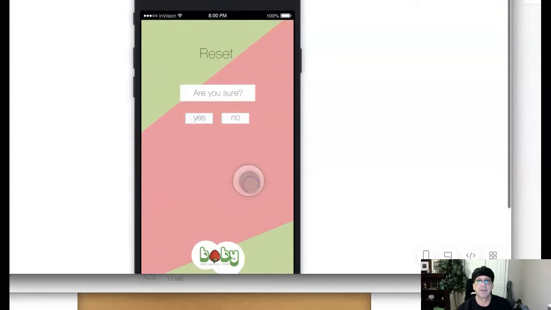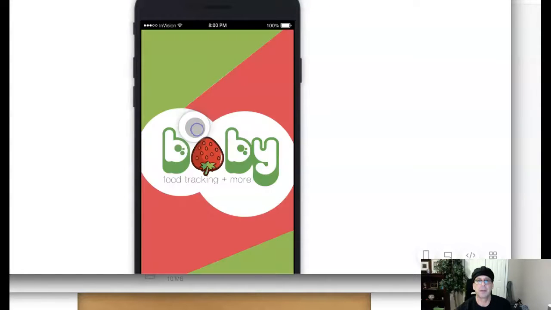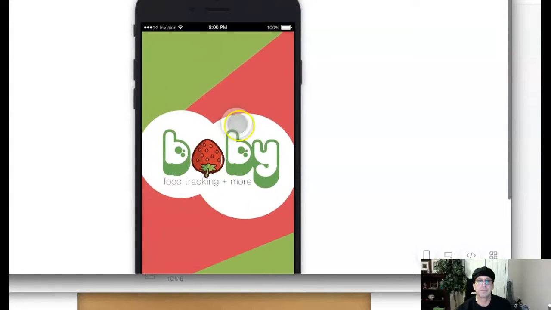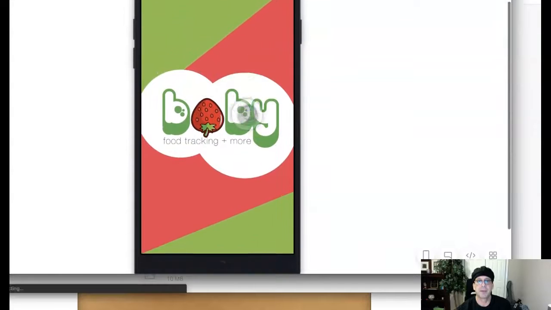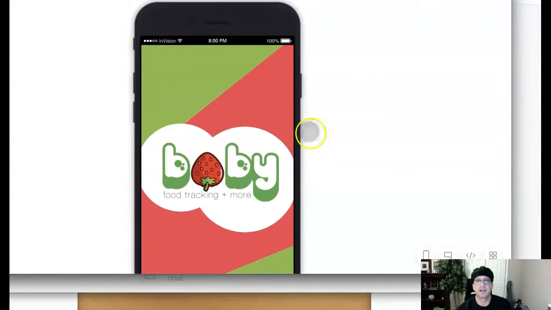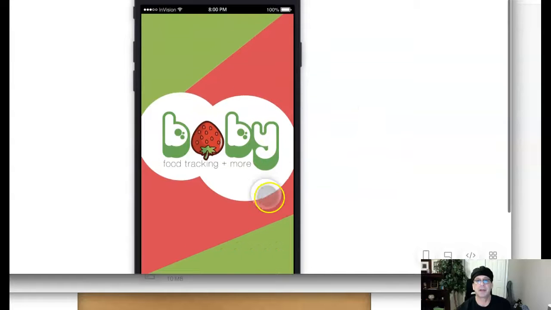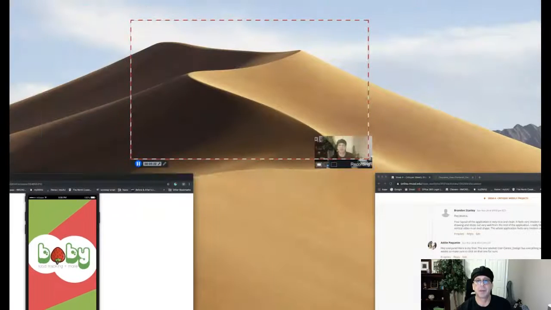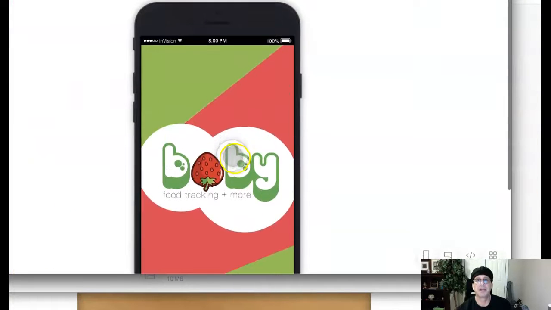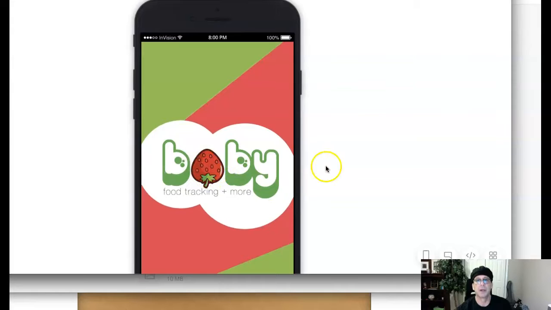Do you see what I'm saying? There's no way to get back home. So you can see there are a little bit of issues in here, but nothing major. I think it's a great logo. It's a really good setup so far. Just a few missing task flows and a few areas where we could potentially get caught up without a way out.